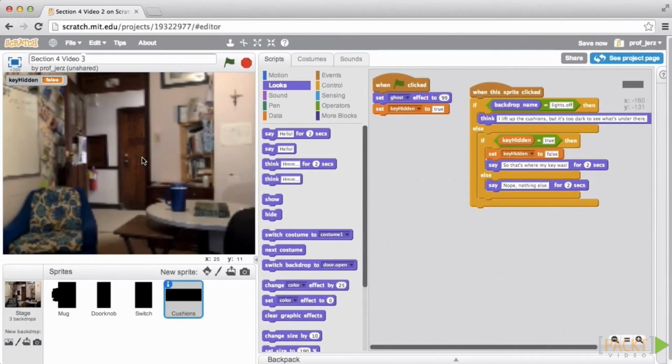We've used a variable to keep track of the state of a hidden object. We've used that variable to determine how other objects behave when clicked. We've seen how it's possible to turn a simple action, clicking a button to open a door, into something dependent on other details, such as what backdrop is currently displaying, and whether a hidden object has been found. In our next video, we'll add some more visual feedback and we'll work on the win game state.